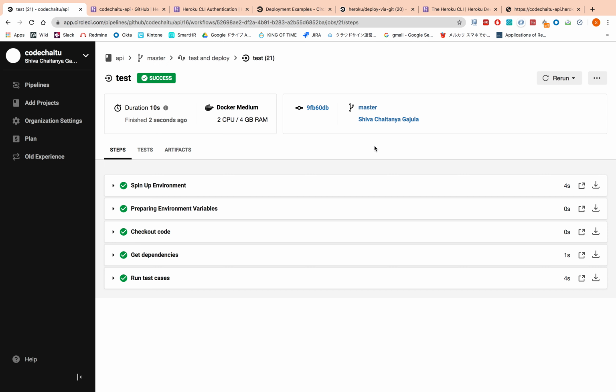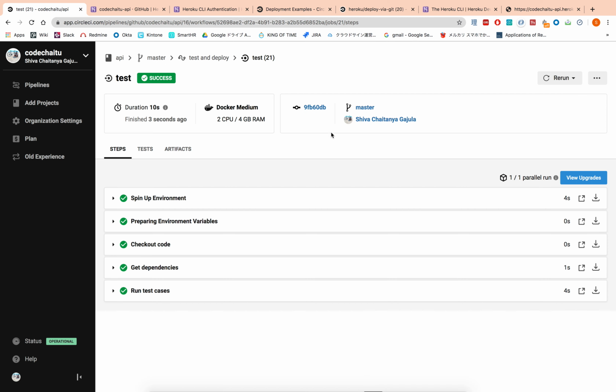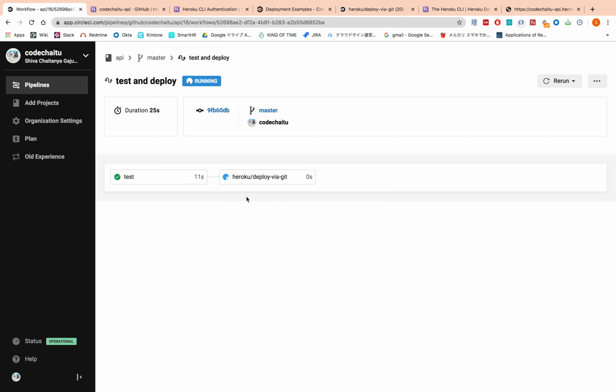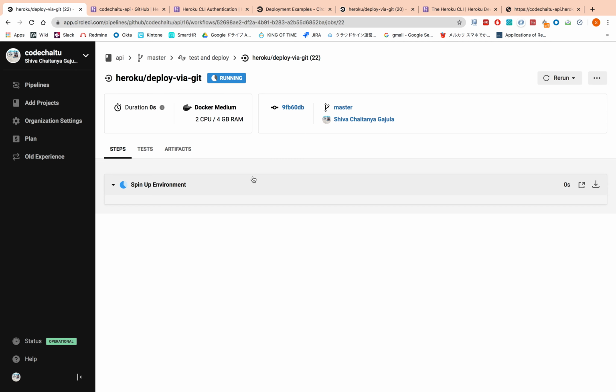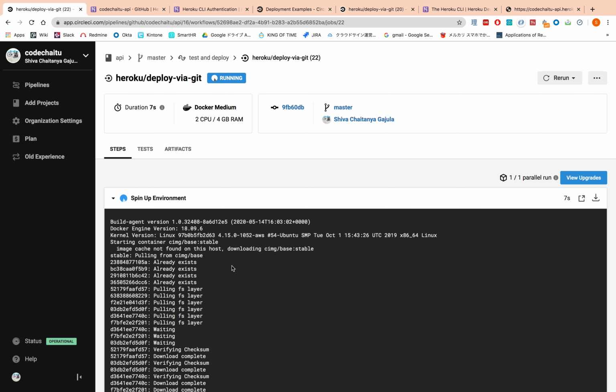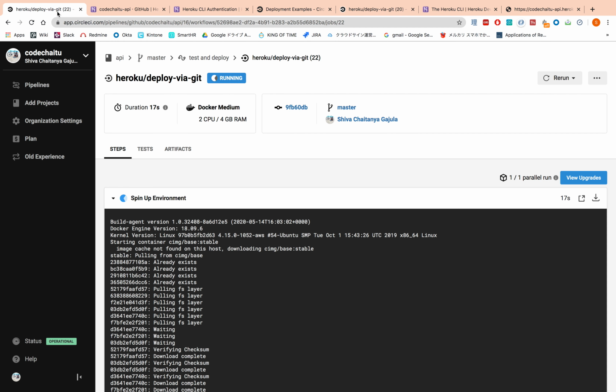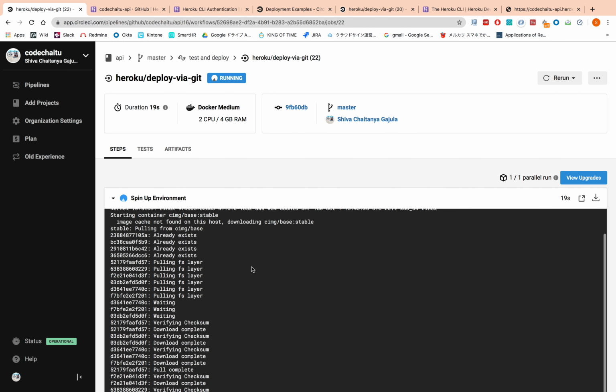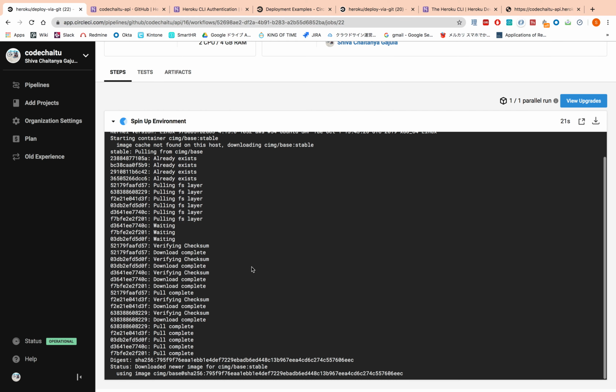CircleCI gets triggered first, and it's deploying to Heroku now. If everything goes smoothly, we must be able to see a change here, whatever new change we have committed now. Okay, let's wait until the deployment is done.